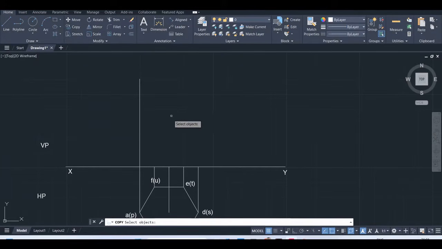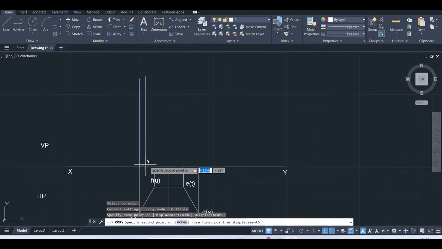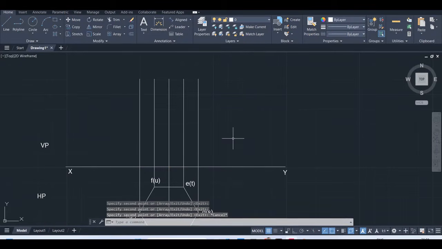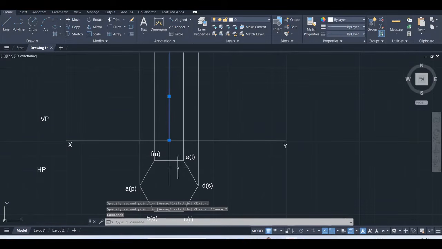So I'm going to copy the same at all other corners, taking this as the base point. At the center I'm going to change the line type, as this is the axis line, you have to use the center line type.